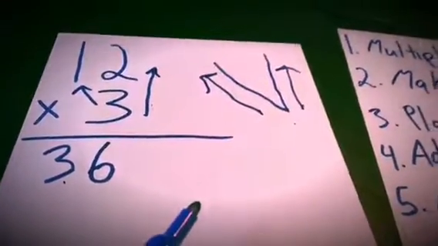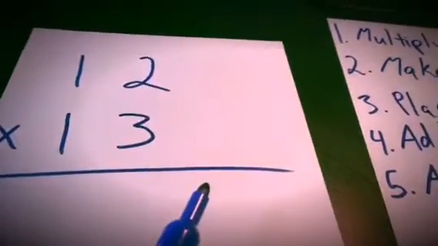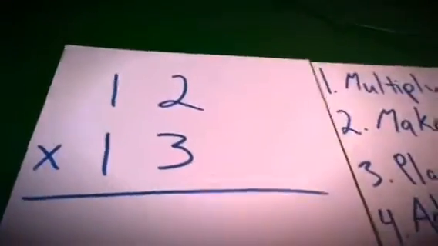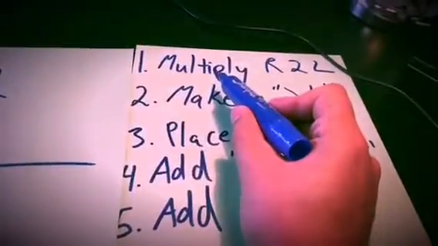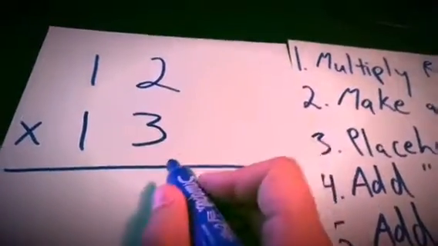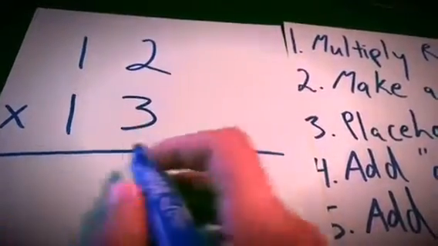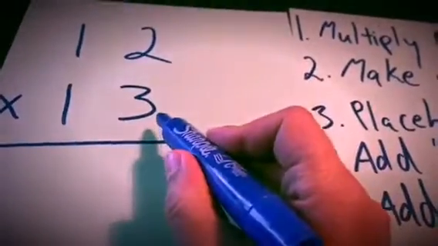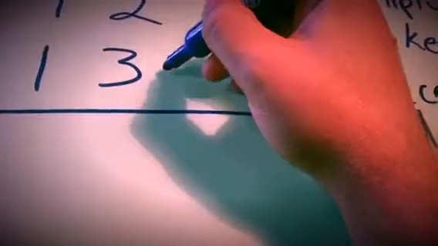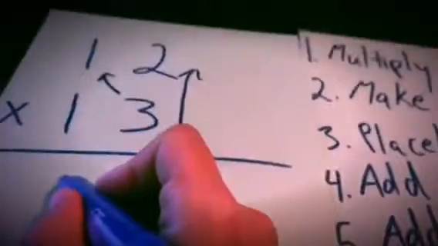Now, what do you do when it gets a little bit more complicated, such as 2 digits? Well, the same rule applies, okay? I made some rules here that you can follow. First, you want to multiply from right to left, R to L. So we start on this side and we go to the left. Again, the same thing applies with this V. We go up 3 times 2, which is 6, and we go across 3 times 1, which is 3.